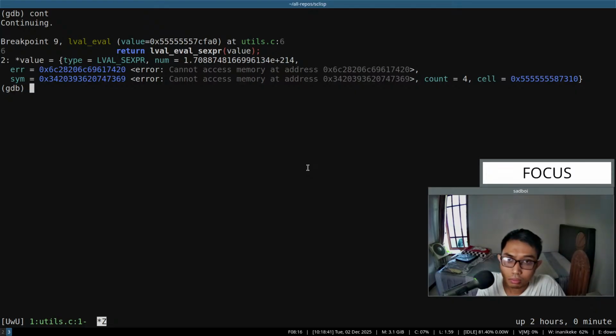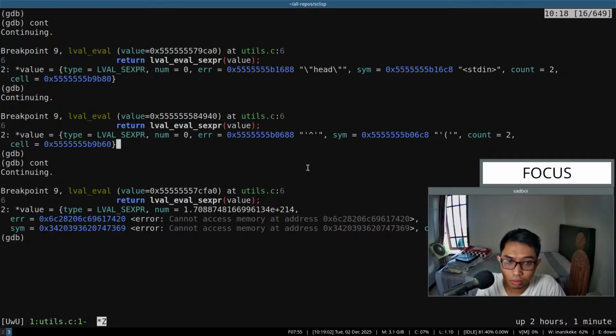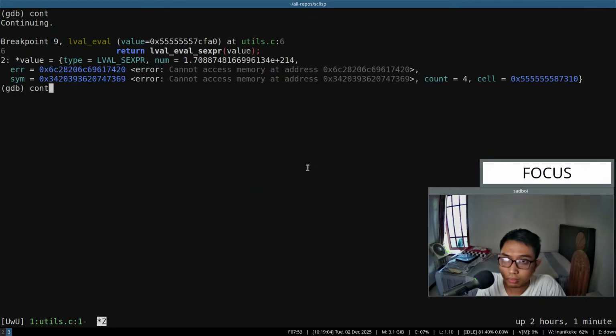Cannot access memory. Oh. Okay, interesting. Maybe because we are skipping that, so it's not a valid memory.